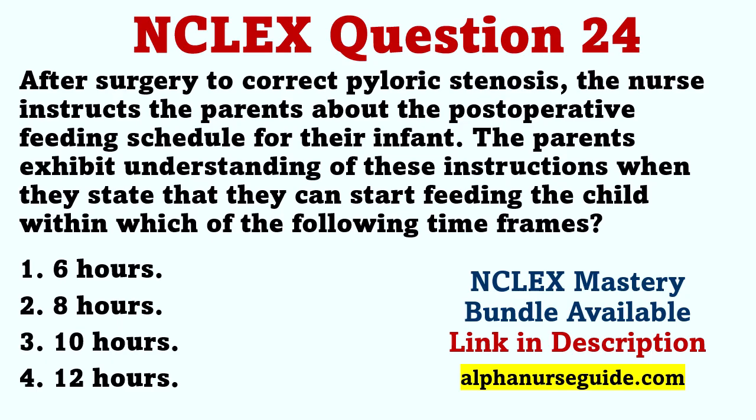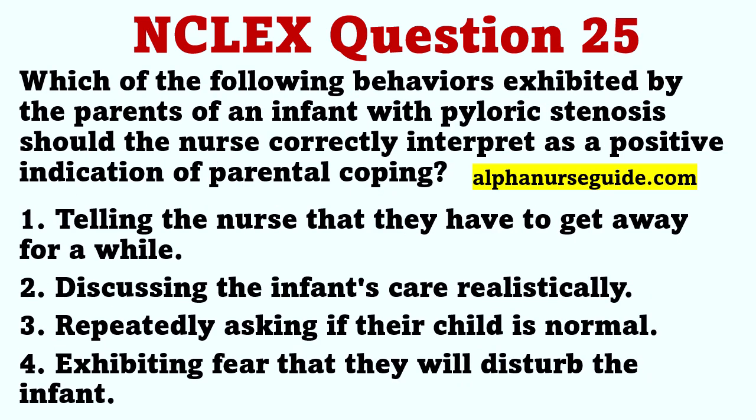The correct answer is 1. Clear liquids containing glucose and electrolytes are usually prescribed 4 to 6 hours after surgery. If vomiting does not occur, formula or breast milk can then be gradually substituted for clear liquids until the infant is taking normal feedings. Which of the following behaviors exhibited by the parents of an infant with pyloric stenosis should the nurse correctly interpret as a positive indication of parental coping?